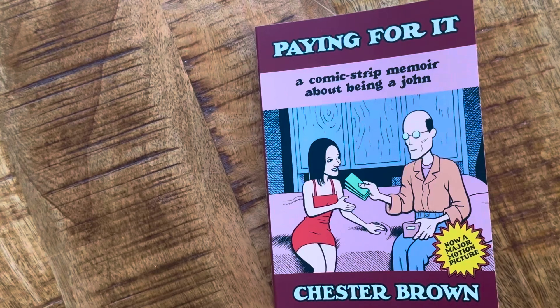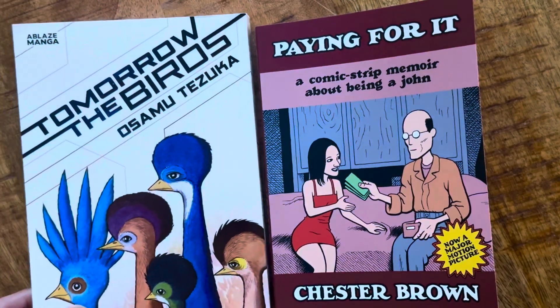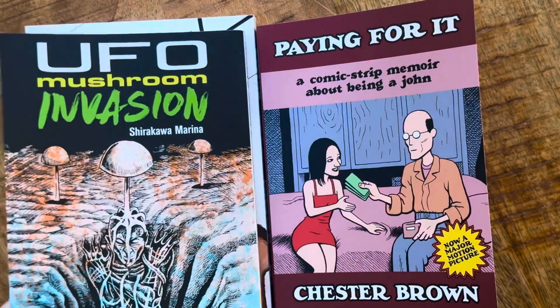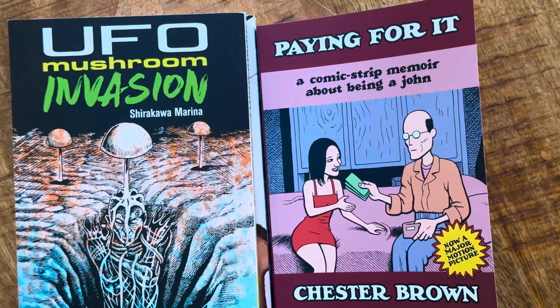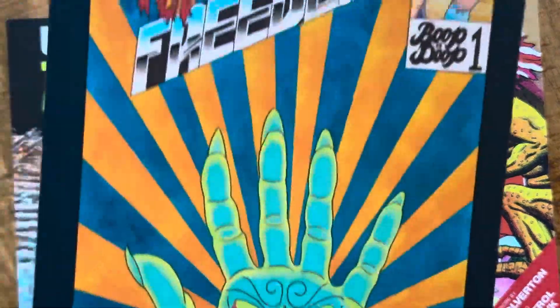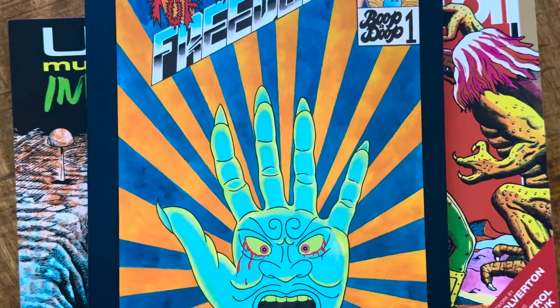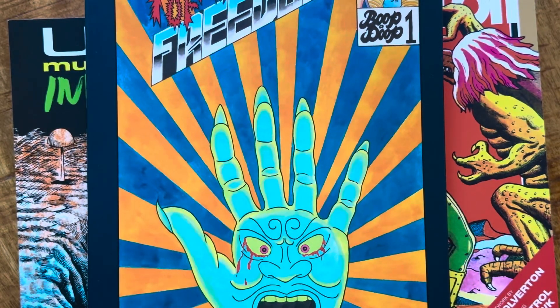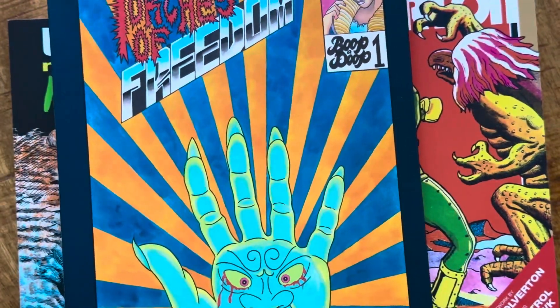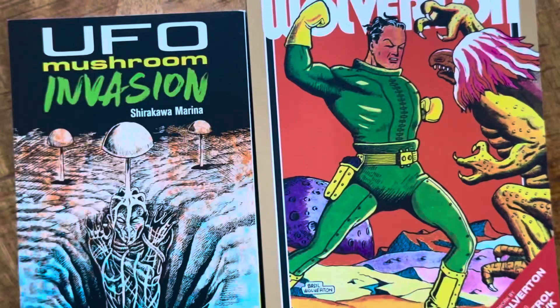That's really it. I've shifted away from floppies for the most part — just the way I want to collect now. I've been looking forward to all of these books, and I think I've done pretty well. The Torches of Freedom book is the wild card, but it looks really beautiful so I'm looking forward to reading it and doing a video. If you guys have any questions or comments, because I learn a lot from people that comment on these books, that would be great. Anyway, have a good night. Thanks.